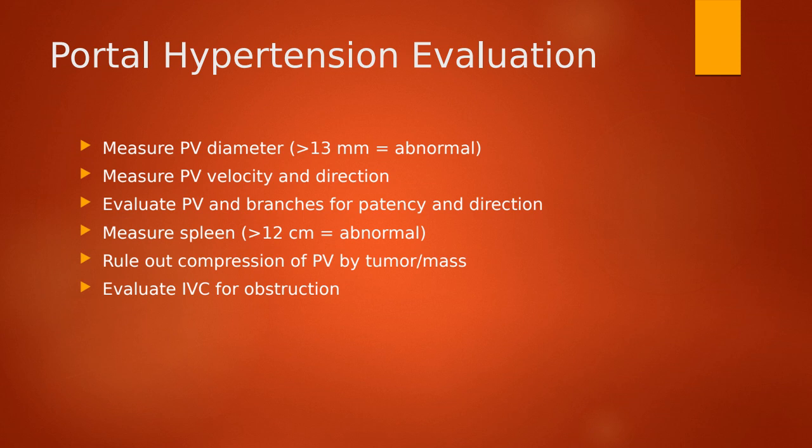We also want to rule out compression of the portal vein by any kind of adjacent tumor or mass. So lymphoma, like we said, there's a lot of lymph nodes that kind of hang out in that perihepatic region of where our vessels enter and exit. So kind of in that region of the porta hepatis, we sometimes can get a lot of lymph nodes that are affected in that region. So if we have an abnormally enlarged lymph node from lymphoma, that can cause compression on the portal vein in that area, or any kind of liver mass in that area as well.